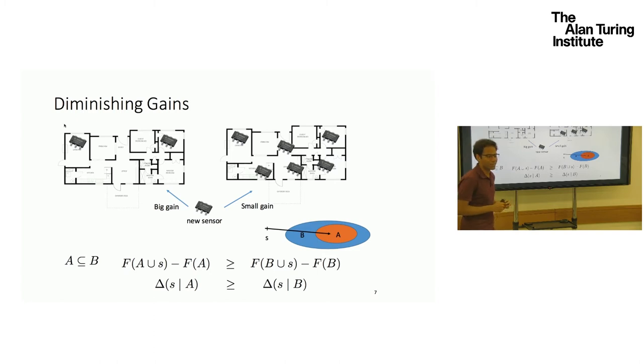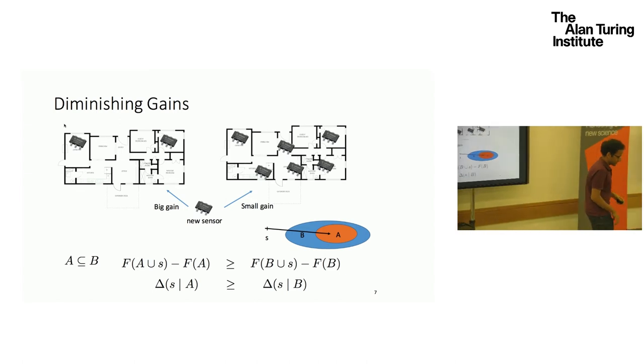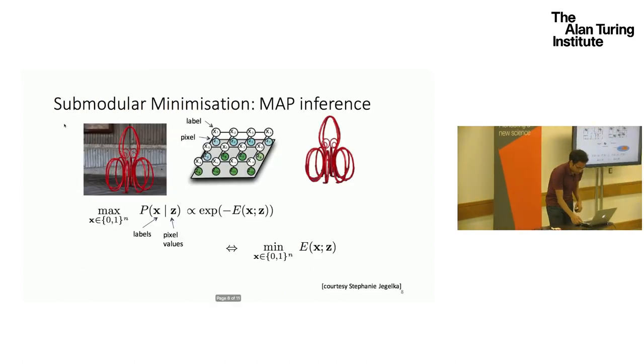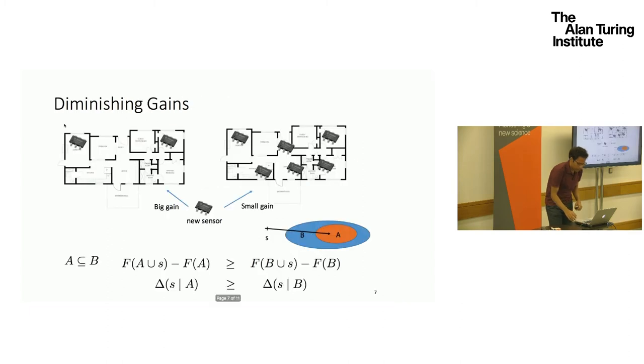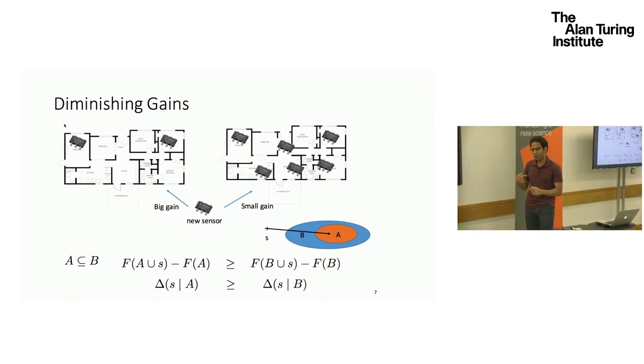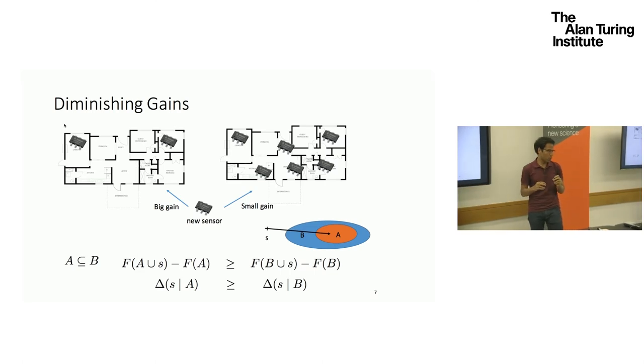Formally it is stated like this: let's say you have two sets, you have a big set B and you have a small subset A and we want to add an element S to it. Then the marginal benefit of adding the element to the smaller set A is more than the marginal benefit of adding it to the set B. Feel free to interrupt even in middle if you have any questions. So this is what submodular functions are and here what we would want to do is find that set or that placement of sensors, which will give me maximum utility. And this is the sensor placement problem. Now, if you know something about the set cover problem, then you can map this thing as a set cover problem. And we know that set cover problems are NP hard to solve. So similarly, maximizing the submodular function is NP hard.